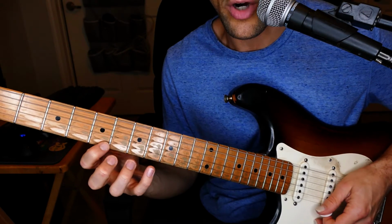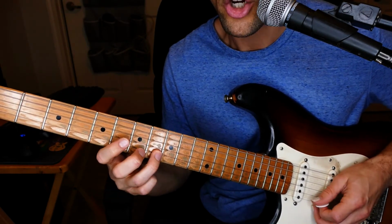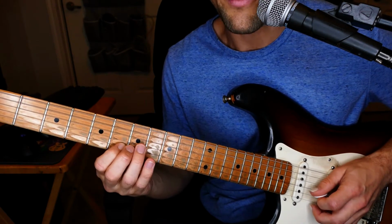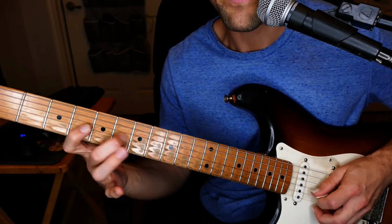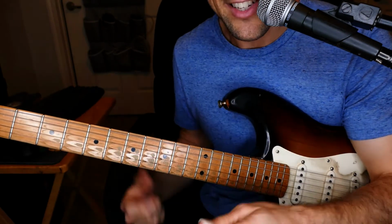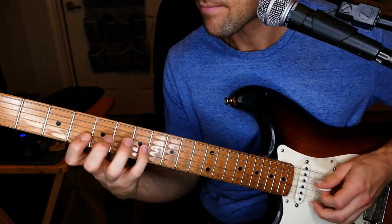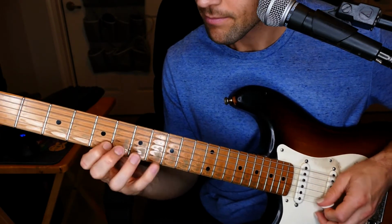1, 3, 5, flat 7, 2, up to 4, 2, chromatic up to 3, then 2, 1, chromatic down to the flat 7, play the 5, then trap the 4, which isn't really the 4, that's actually the root of the next chord, etc. So once we get there, I just moved from A, D, G.